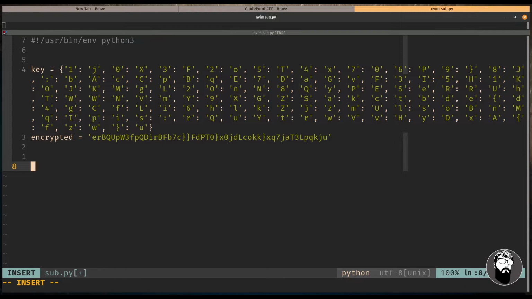So let's actually start by defining a function, and we're going to call it decrypt. And let's take in an object, because we're going to pass in our encrypted string. And since I'm going to be iterating through this, if we find a match, we want to append that to another list. So I'm going to create a list called decrypted, if I can spell that correctly. And it's just going to be an empty list for now.